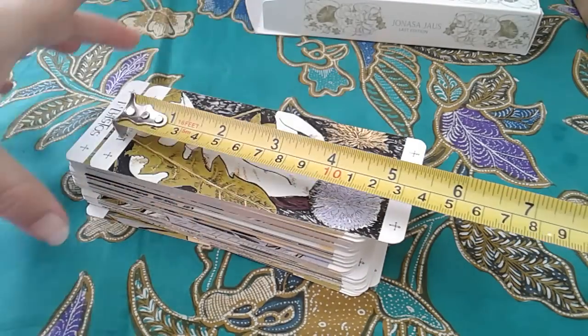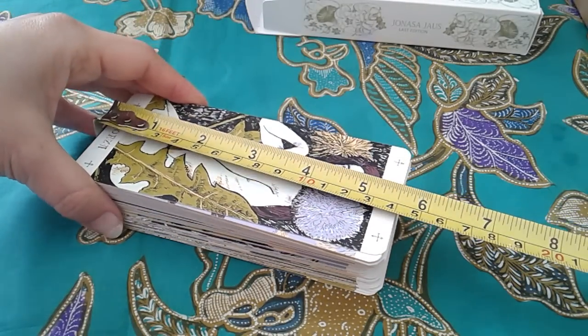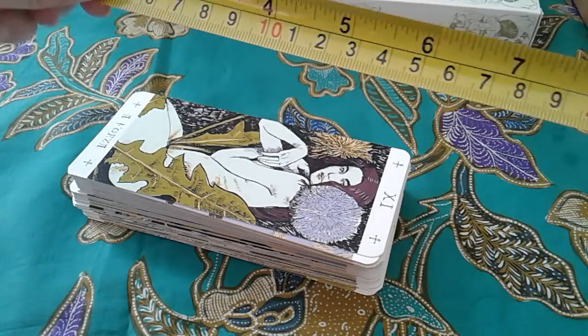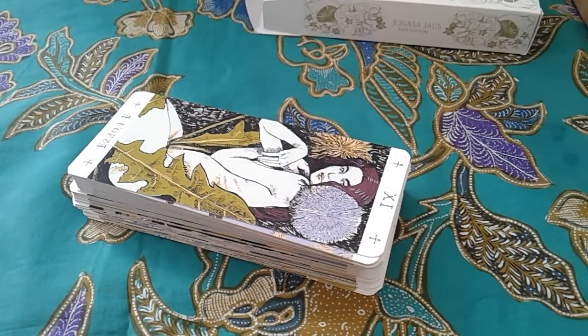Is that 5.5? Yeah. So it's 14 centimeters and 5.5. So it's not that much larger, if at all larger, than the average jumbo deck.